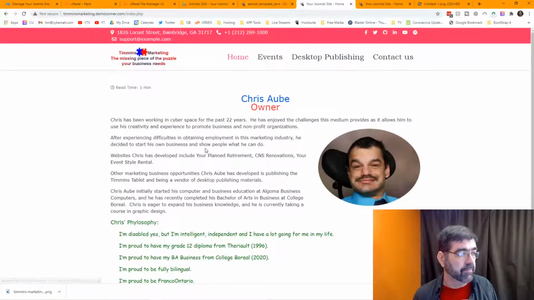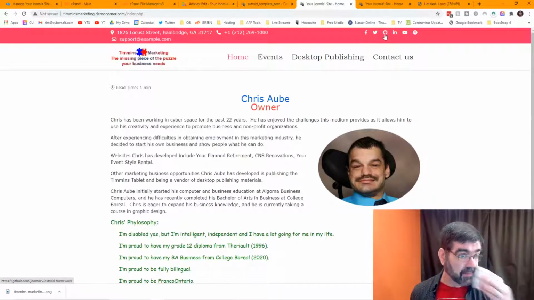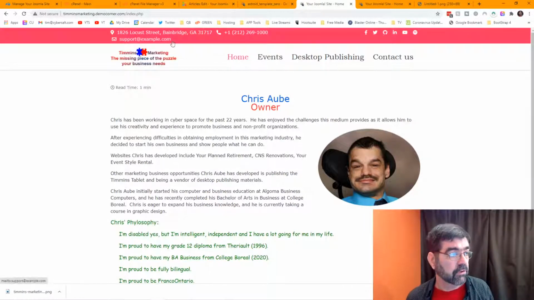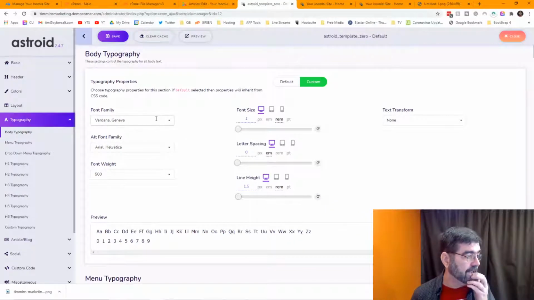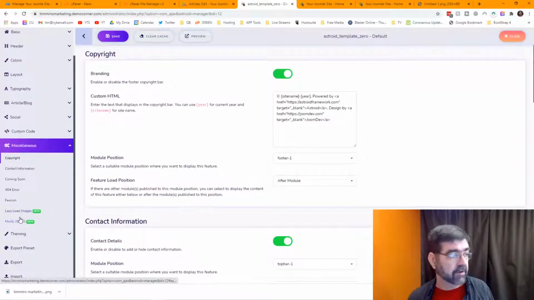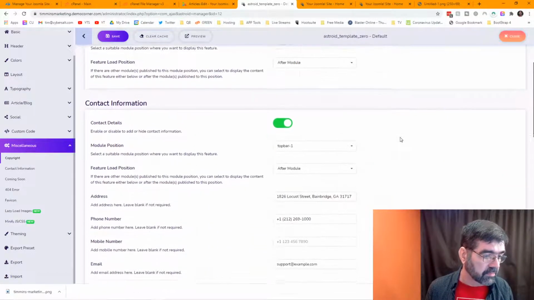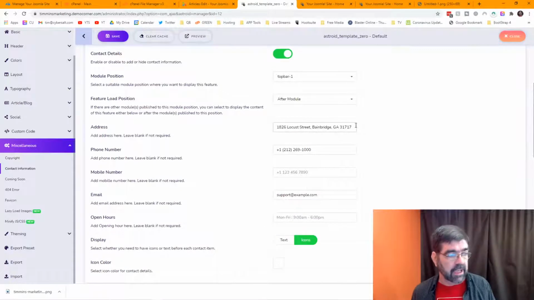And there we go. Now, of course, we want to change the address information up here and anything that Chris has for social media. So I'll just show you where we would do that. That's in miscellaneous down the left-hand side here. And here's where you can put in the address.